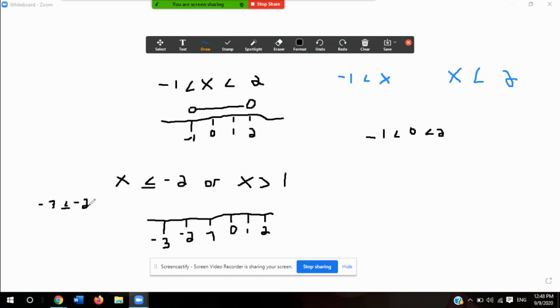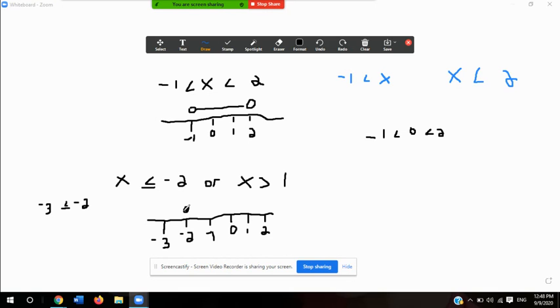I made a mistake. Excuse me. I thought I wrote the problem wrong, but it's okay. It's saying that x is going to be any number smaller than negative 2, so negative 3 does fit the bill. I apologize, I was reading the problem wrong. Negative 3 does fit the bill, just like negative 4 would, because negative 4 is smaller than negative 2. So the first part of my inequality is going to be here.